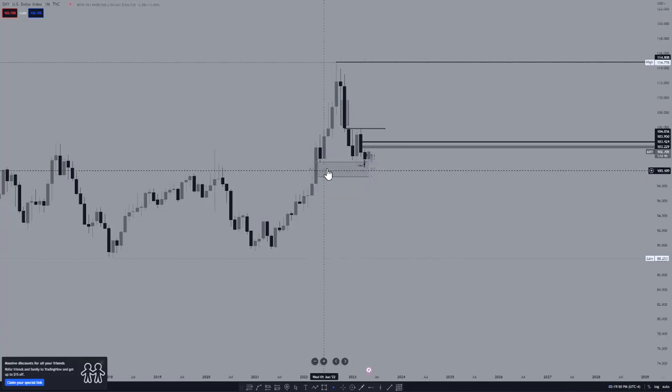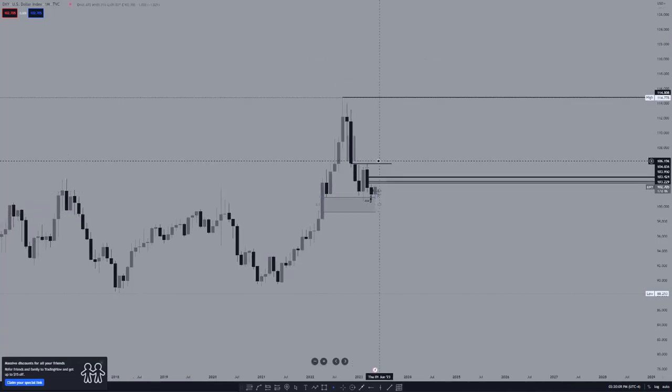this monthly fair value gap, or you can call it an imbalance, whatever you choose to call it. It tapped on it, coming close. I was aiming for it to get close to the consequent encroachment of the FVG, which is 0.5, but it was close to it and didn't get to it. So immediately we started seeing a rejection from it. You don't need to predict it, you need to react. So I had to react to it.